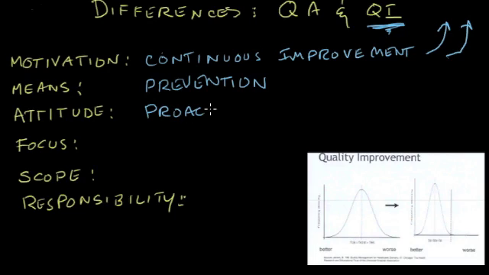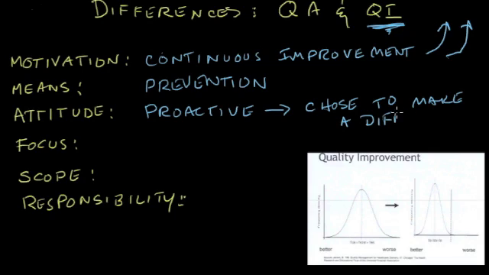How do I and my team work together to create improvements? And that means that we select, or we choose, to make a difference. And that's a big shift in thinking, as opposed to trying to find fault. It's how do we do things differently and that will produce better results.